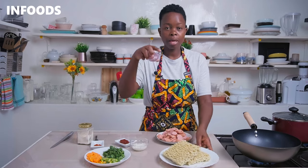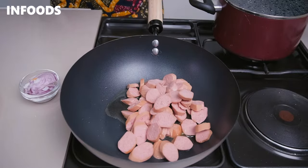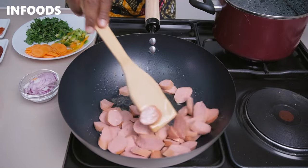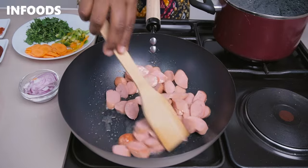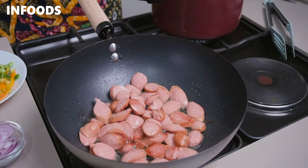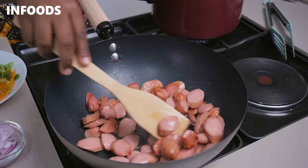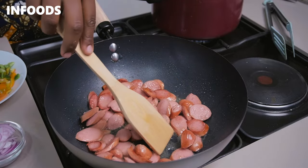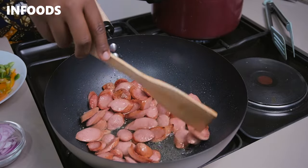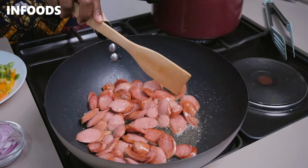My onions are ready. I'm going to get started by frying my smokies. Cook your smokies for around one to two minutes on one side, then flip so the other side gets a nice crunch and some color. I'm going to check on my smokies and stir them. Look how awesome the smokies are looking — try to get that lovely golden brown color because it's going to look so awesome once the dish is done.